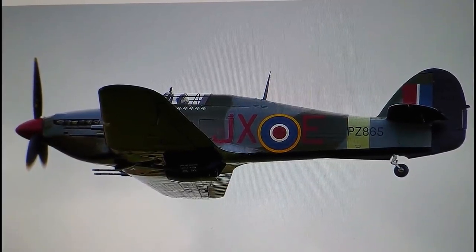Hi everybody, it's John back again with another model inbox review. Today we're looking at an aircraft which probably needs no introduction — Matchbox's PK-11 Hawker Hurricane. Originally released as a Hawker Hurricane Mark IIC, it is actually a Hawker Hurricane Mark IIC. This interesting image shows one of the options available in the kit: LKA, a night ops version from 1941, Hurricane from RAF Fighter Command during World War II.